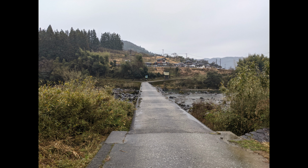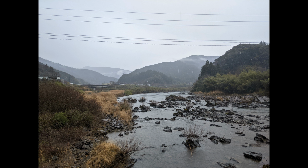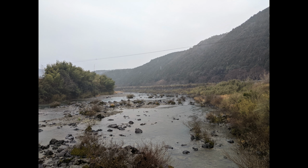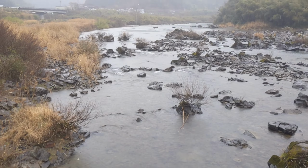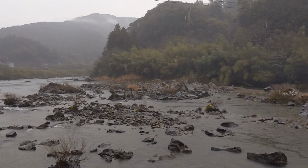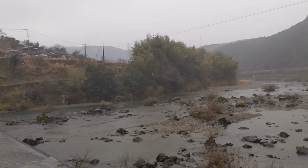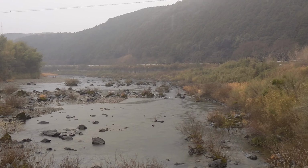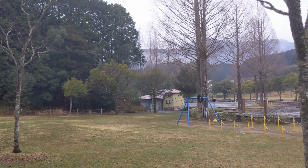My friend told me these little bridges are called Shinkabashi, which are bridges over rivers without railings. They're really interesting because they were built this way to stop damage when it floods. So they're kind of scary to walk across, and I don't think I would be brave enough to drive. But the view was so lovely, especially when it was raining, and all the mountains have the cloudy mist around them. I thought it was so magical.